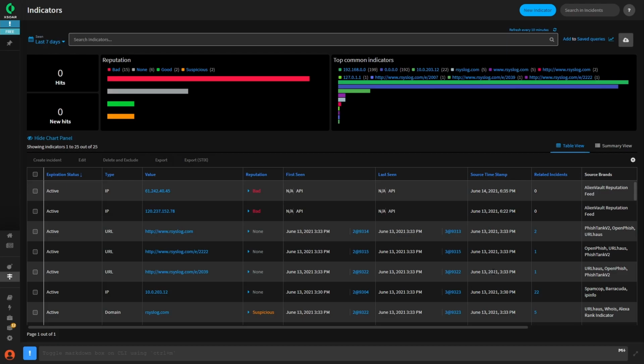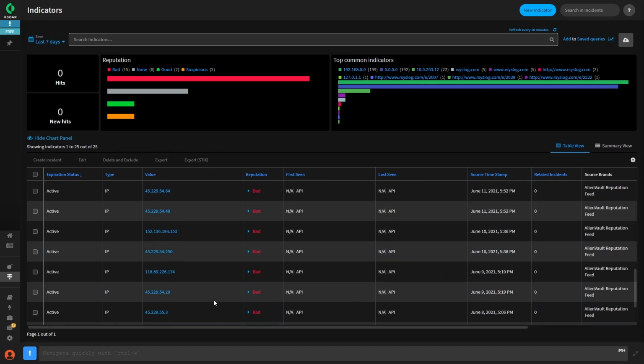This, of course, is very useful, you can see the source brands, related incidents against particular indicators, and their reputation there, and whether they're expired.